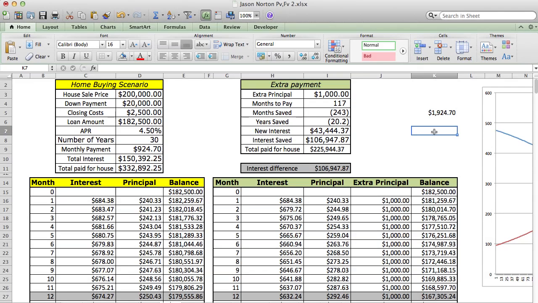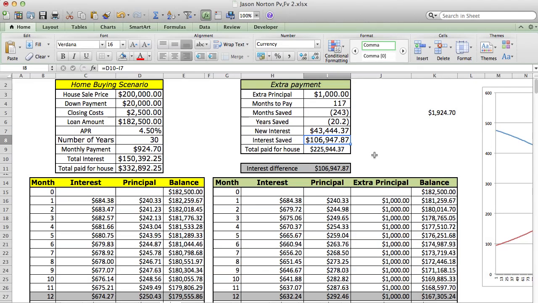So even if you can't afford it or you don't want to rely solely on paying off the home in 15 years and being locked in at a 15-year mortgage where you're paying higher payments, you could take out a 30-year loan, but when you can afford to, make that extra principal payment right here that would be going towards the principal each month. It would make your payment a lot bigger, but it will save you money in the long run. And that's one of the things that I like. You're saving yourself by making that extra $1,000, which is a lot of money to be paying, but if you can afford it, that's great.